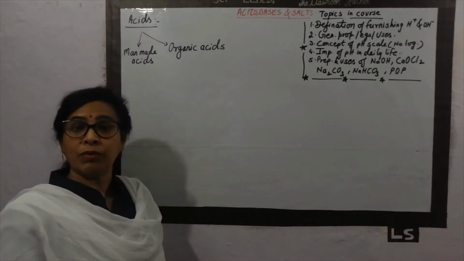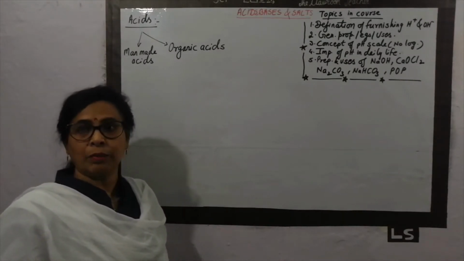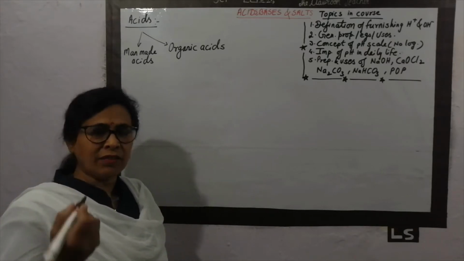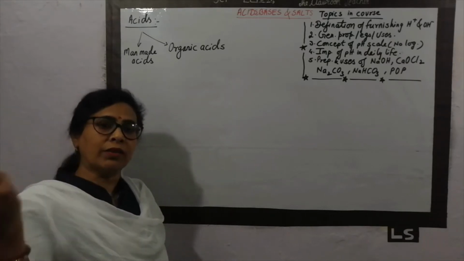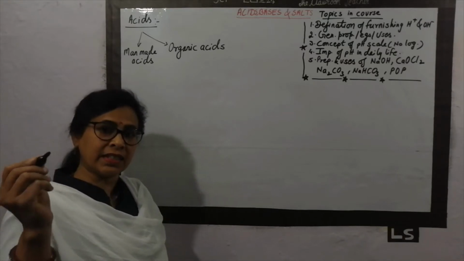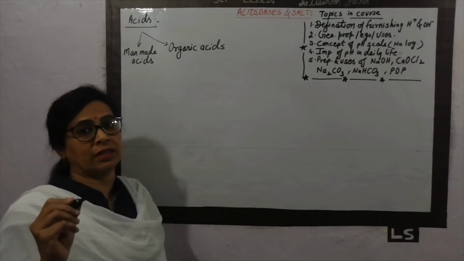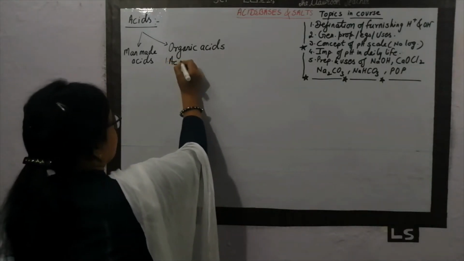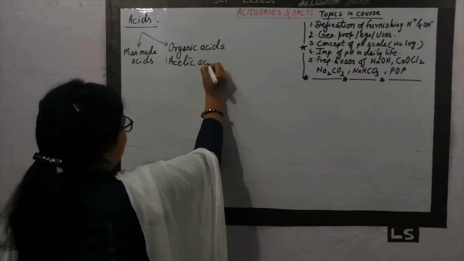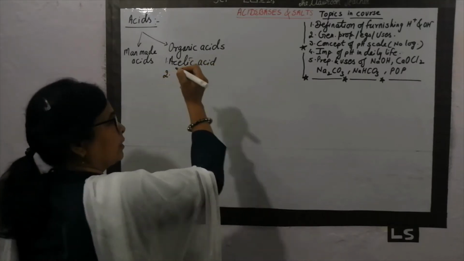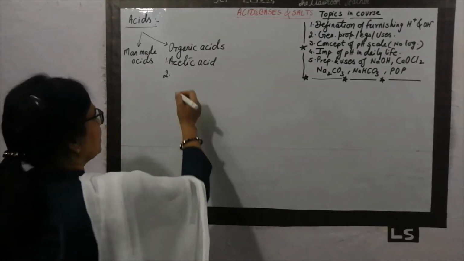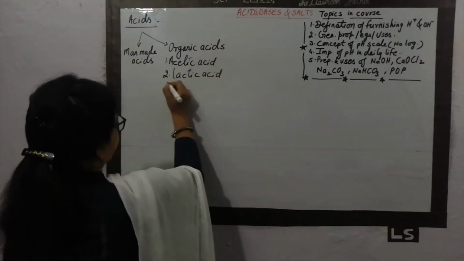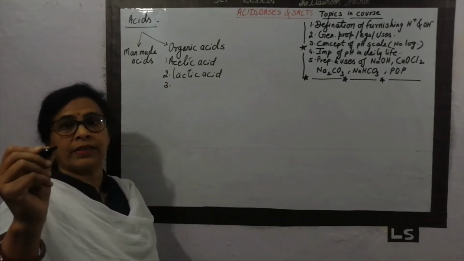I am going to write the names of some organic acids. Must remember these names. Then we must discuss in which food components and natural substances these acids are present. Now first is acetic acid. You must recall where you have heard these words. Acetic acid, then lactic acid. All these are called organic acids, must remember.